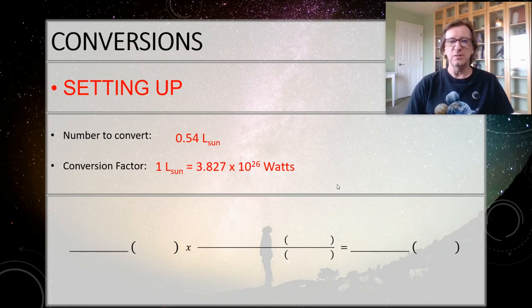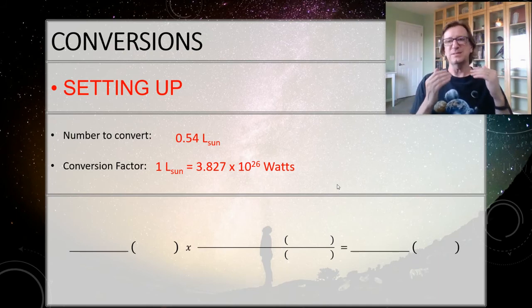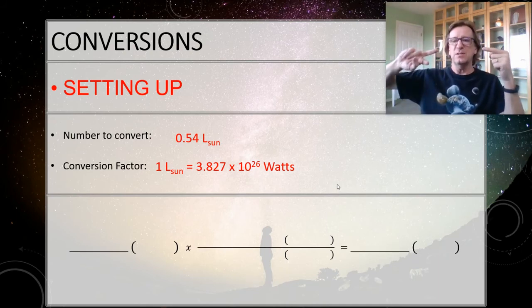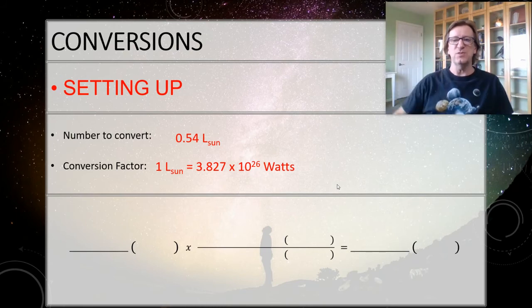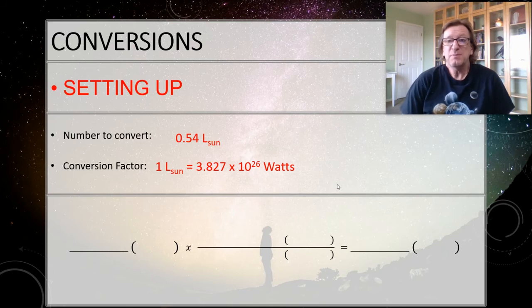And you might say, well, I could just multiply by 0.54. I get that. But what I want you to do is get used to using the conversion, because sometimes you multiply and sometimes you divide. And that's where people mess up: if you multiply when you should have divided, you're going to get the wrong answer. If you set it up this way, you don't even have to think about it. It's always going to work, and it's always going to give you the right answer. All right, pause the video, do this one from the very beginning. Let's see how you do.